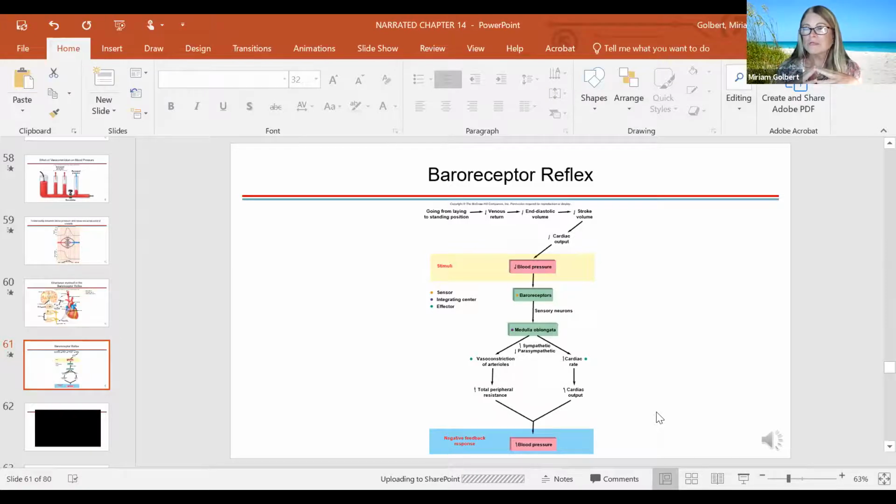Now, if you notice that you get dizzy, your blood pressure may be really, really low, and it takes a little bit for all these reflexes to happen. But if you don't notice when you're laying down and then you get up and you're fine, all this has been going on, right? Because the baroreceptors and the vasomotor center, they are detecting everything that is going on. But again, that's for normal blood pressure individuals, right? If you have constant low blood pressure or constant high blood pressure, the reflex doesn't work that well.